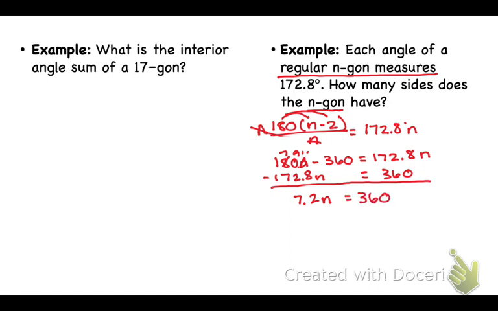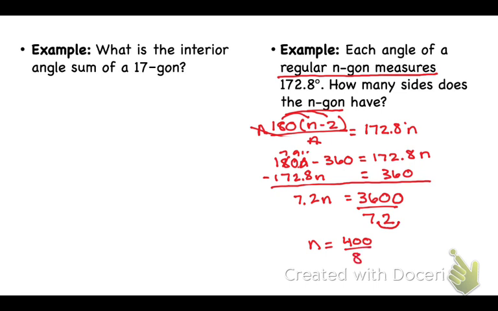Yes. And then I do what? Divide by 7.2, right? Yeah. Okay, so I can't divide with the decimal, so I have to move it over once in the denominator and add a zero to the numerator. I don't want to divide 72 into 3,600. So what number do you know goes into 36 and 72 that will make them smaller? 9, right? So I have n equals 400 over 8.